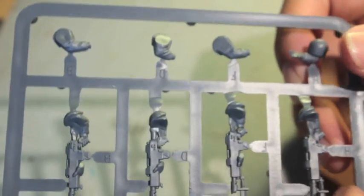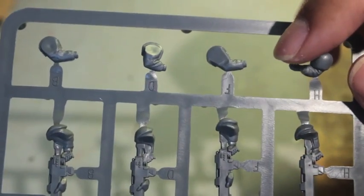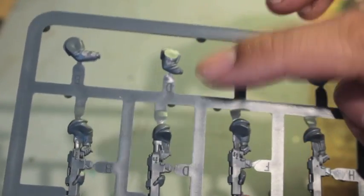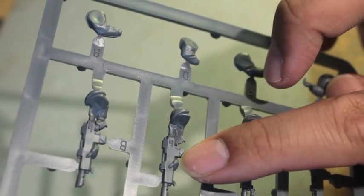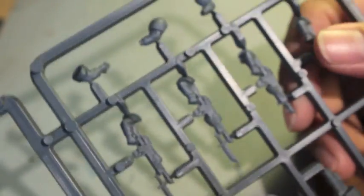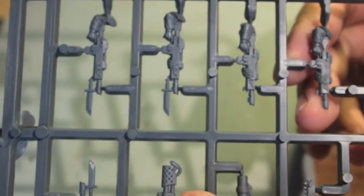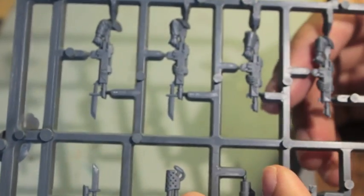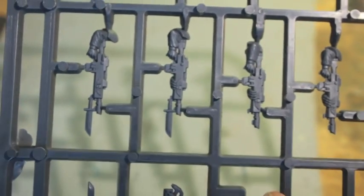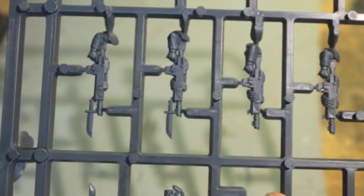So for the three glue points, for you newer modelers out there, what you would do is, after you glue the torso to the legs, you glue the shoulder and the shoulder, you attach it to the torso, and then put a little dab of glue where the wrist on the hand is and connect it to the other arm. Okay, so what we're gonna do is build them up now, and we'll take you through them, and then we'll come together at the end of the video with one of the troopers all built up.